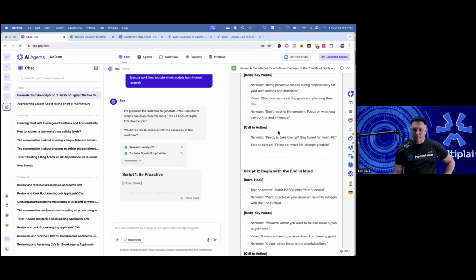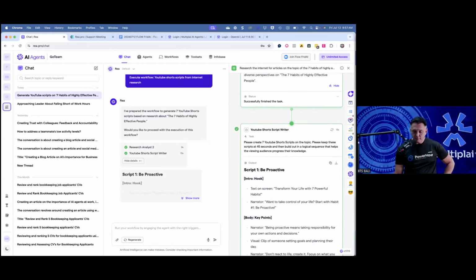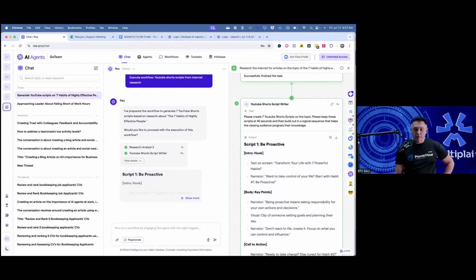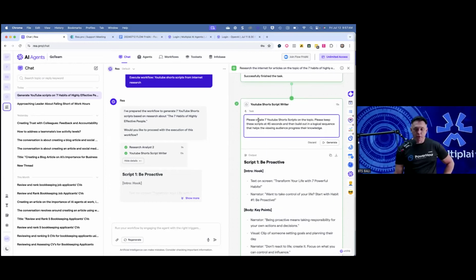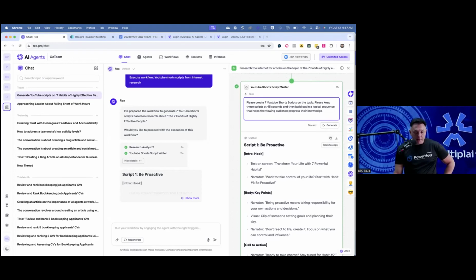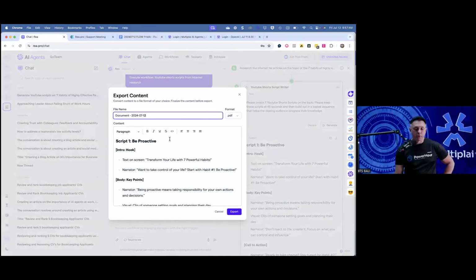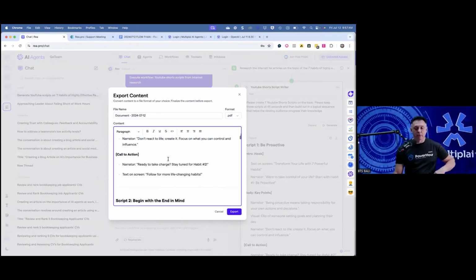Now, what you can do to output these is the next important part. Oh, by the way, if you want to reprompt these, regenerate the output, you can add some more prompting in here and generate those if you want to see another version. You can copy all of this text here and then paste it into another system. Or to export, you can also use the editor here if you want to make a few changes before you export it, and then export it to a PDF, a doc, or a text file. And then take that information and you can start editing it.